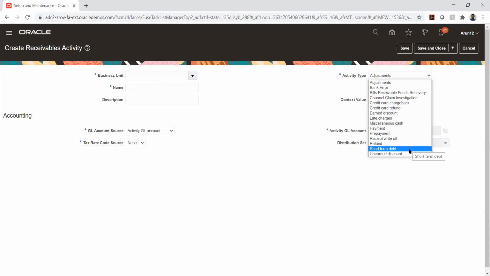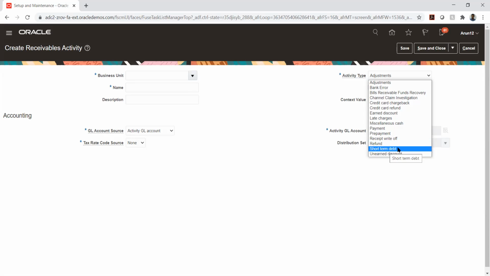Similarly for write-off and short term, why do they have a refund separately? If they're doing the prepayment or the payment, as you said, by sending it to the AP, why do we have a separate refund activity? Refund is for this one. Even though we are paying it in the AP module, we still wanted to record it in the receivable module, stating that this refund has been initiated, and we will have the reference number for this refund. We can take this reference number and pass it to the AP user, and the AP user will check and tell us whether this refund is processed, in progress, or has been remitted to the customer bank account. So we will need this.